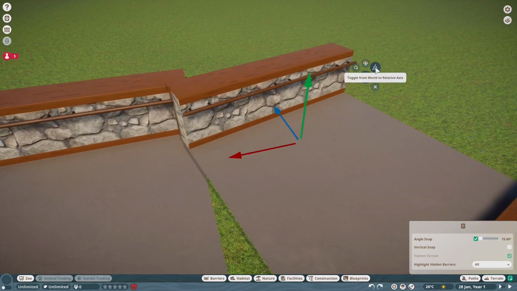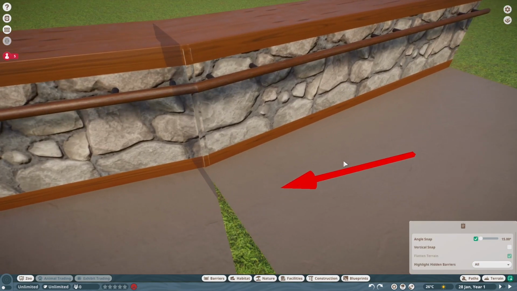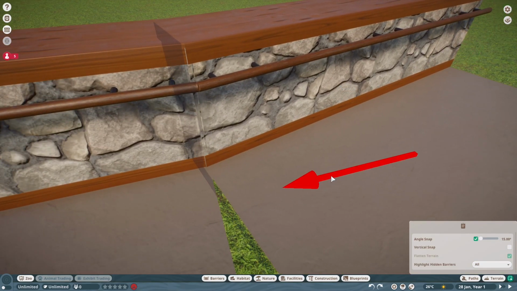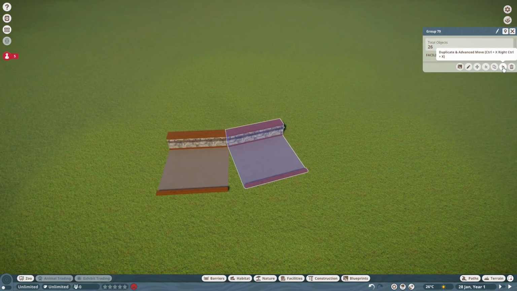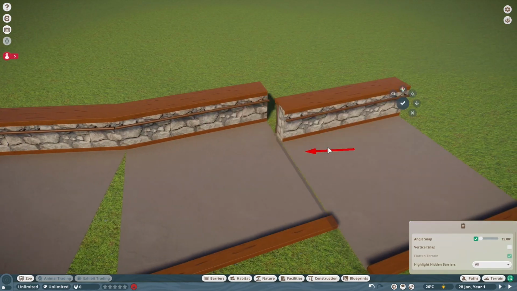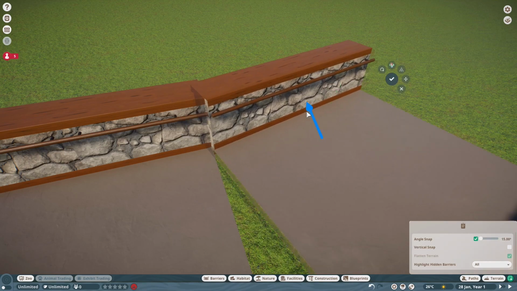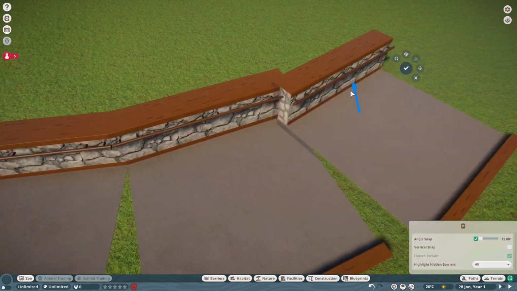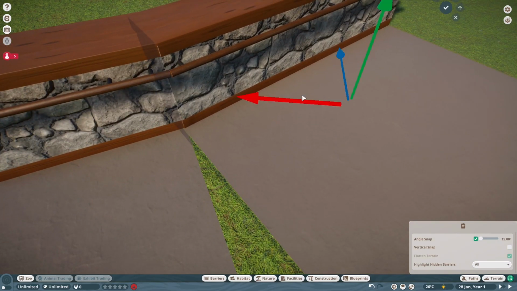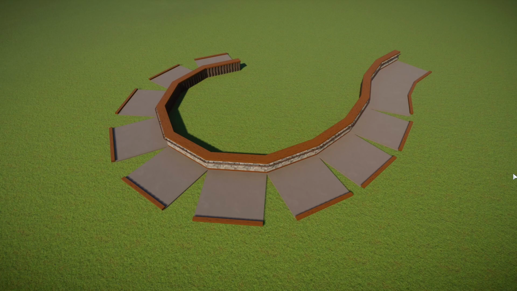And then once I had the main look and I was happy with the aesthetics of the habitat barrier, it was just time to put everything in place where I wanted it. Turned on angle snap in the building settings and just rotated it around so I can get nice circular shapes until I found a shape I was happy with. That shape being this circular, nice flowing shape, but you can see there's gaps, so we need to fill those gaps in, don't we?